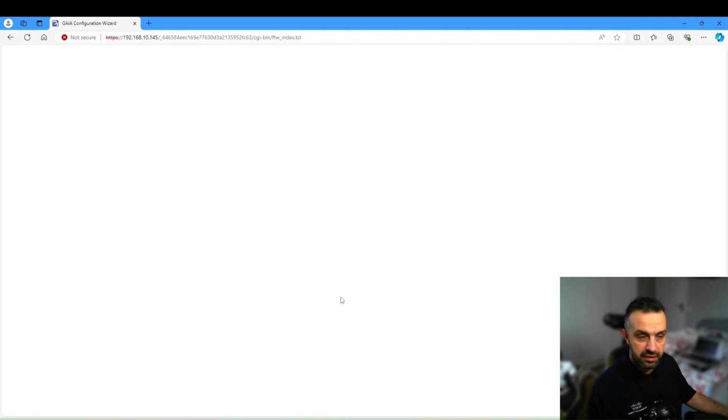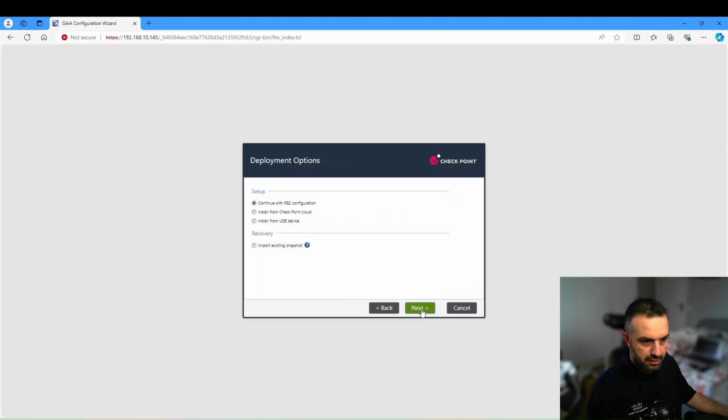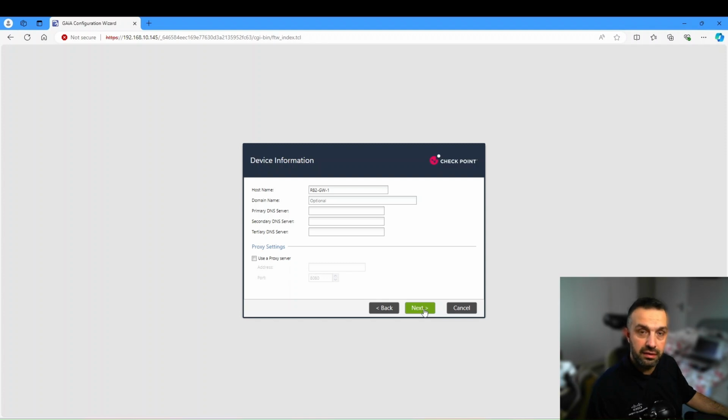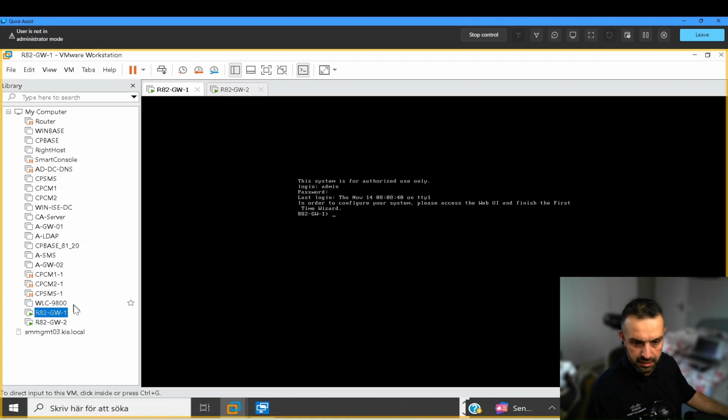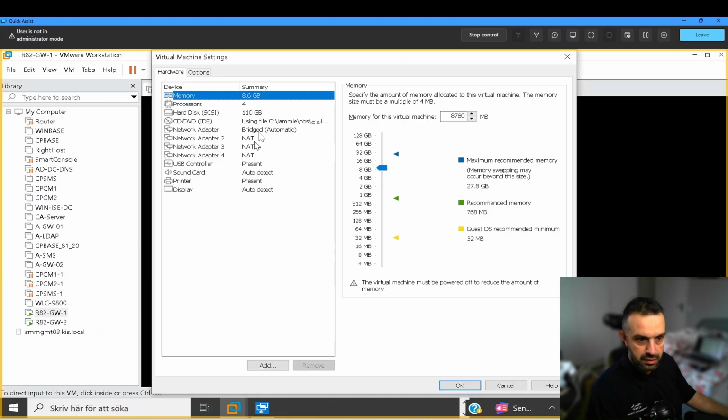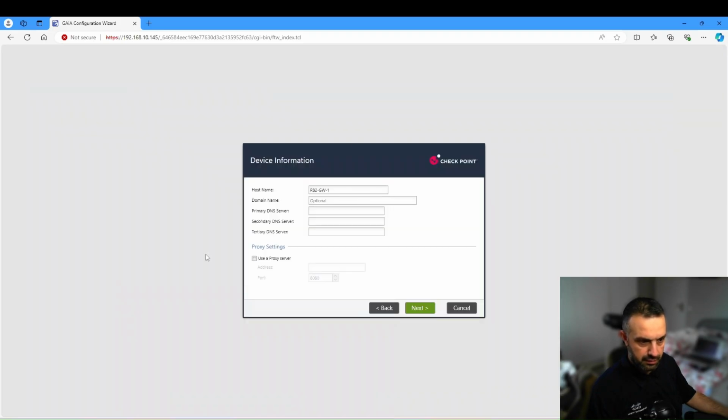We can stick with the defaults, but one thing is very important here. By the way, I have configured these gateways with 4 interfaces, so 1, 2, 3, 4 interfaces. We can stick with the name, and you can use DNS here.